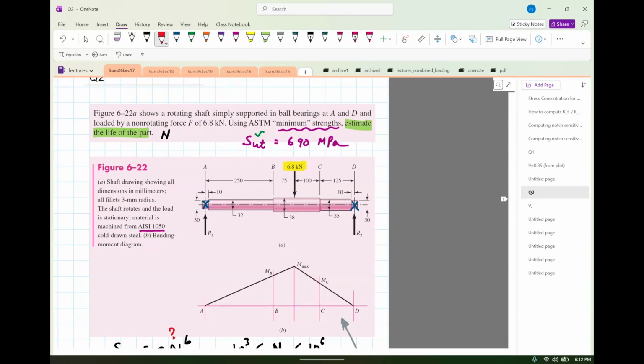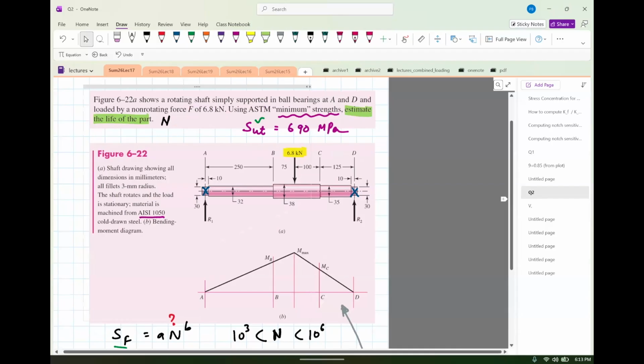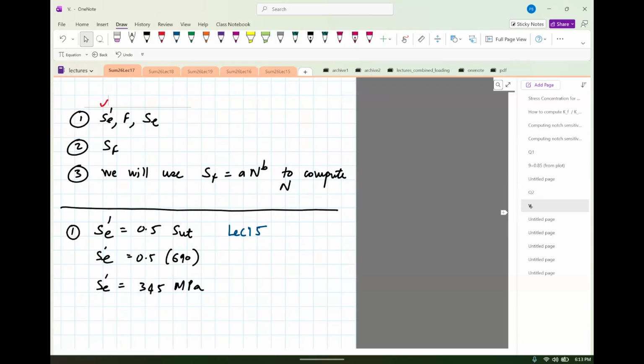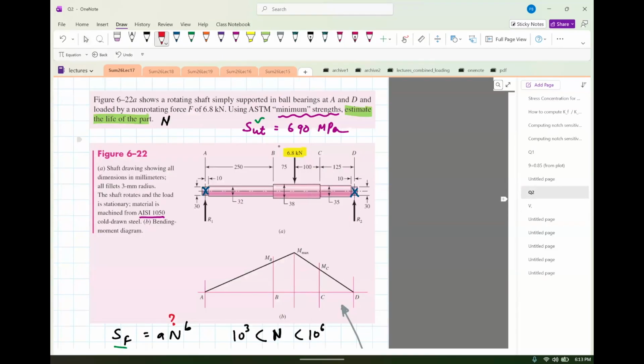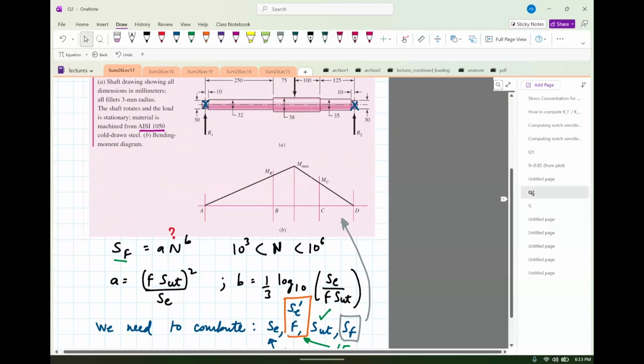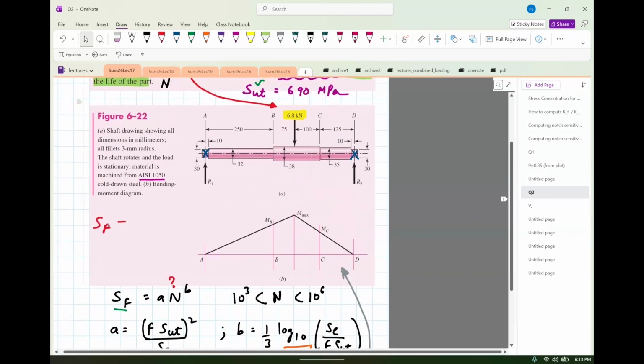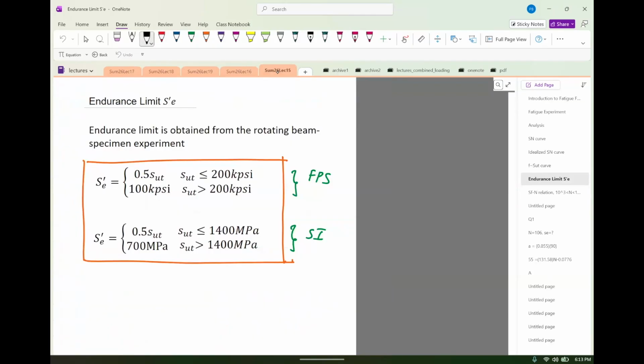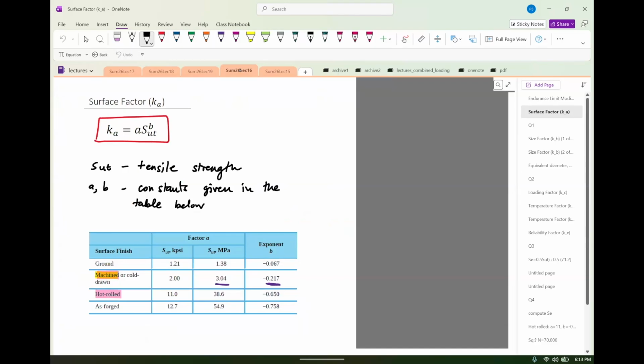wasn't it 6.8 in the problem? There is a question. What is 6.8? Okay, I'm sort of lost on the question. No problem. 6.8 is just a force. I see, I might know what the problem is. I think you might have confused F with SF. In this case, SF is not F. We can go back and see the units of SF. That's what is important. I think the confusion is whether SF is the same as F.